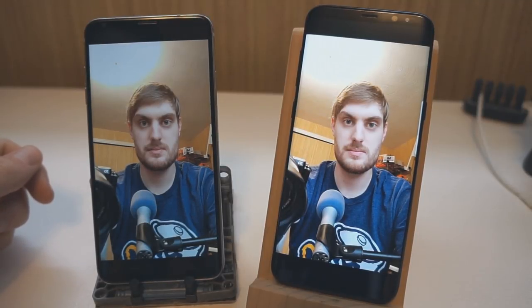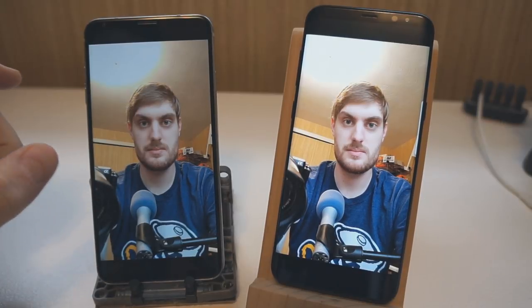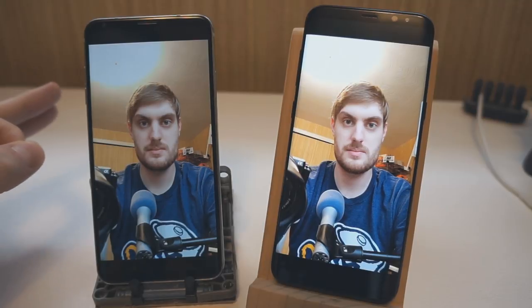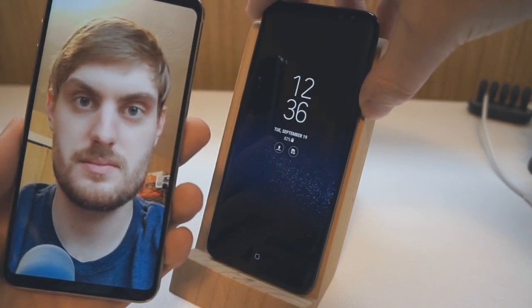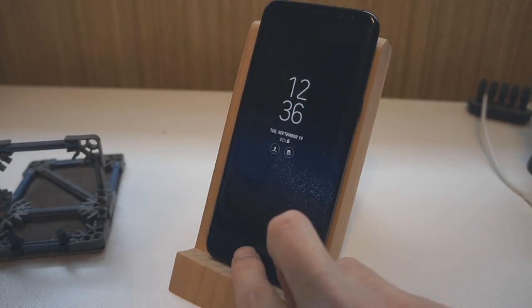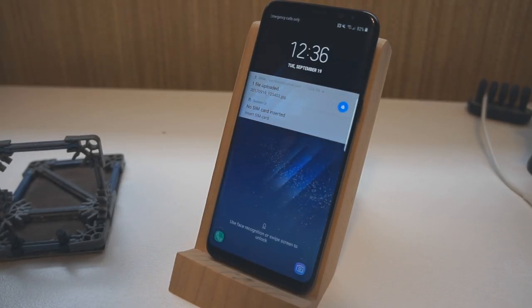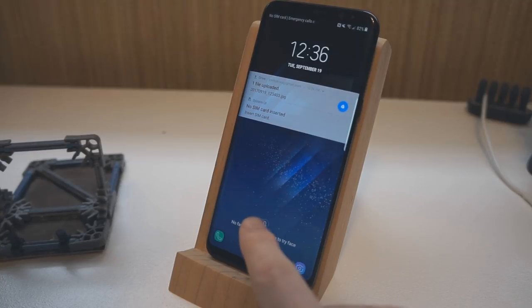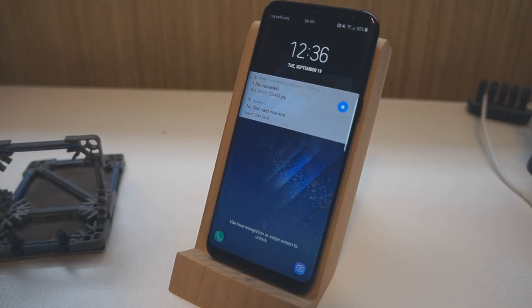Now I'm going to test the more secure facial recognition. I have a photo of myself — the exact same photo I'll use for both phones. First I'll test it without secure recognition on, then turn it on and test again. First up, the Galaxy S8. Here's the photo — I'm going to unlock the phone and then point the photo at it, moving it around to show up as best I can. You can see on the screen it did not detect the face — that was a failed attempt. I try again: unlocked the phone, photo pointing at it, moving it around — the screen popped up again but it did not recognize it. Tap it to try once more, and that fails again.